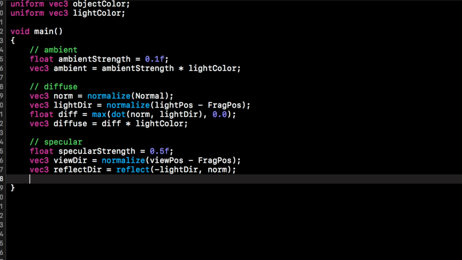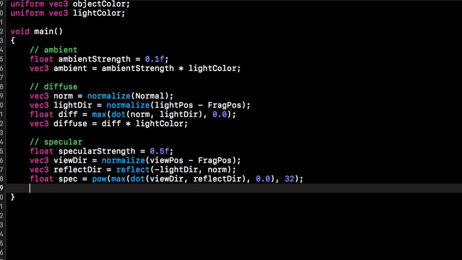We are going to do a float spec equals pow, max, dot, it's going to take the view direction, the reflect direction, it's going to take 0.0 and going to take 32.